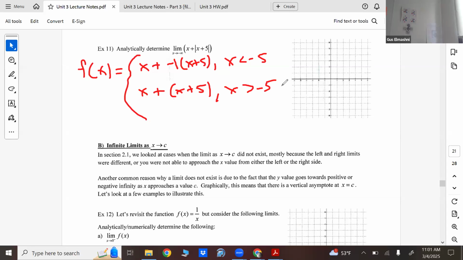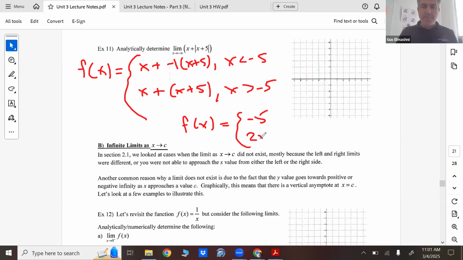And then, of course, can I clean up a bit more? Sure. How do I clean up a bit more? What would I say? Yeah, exactly. So this will be negative 5. Or, hold on a sec, that all cancels. Or 2x plus 5, exactly right. Right, so the top one, since you're multiplying it by -1, the restriction on the x values is whatever values keep it negative, like produce a negative value. Correct, right.